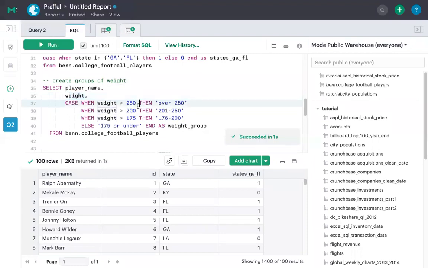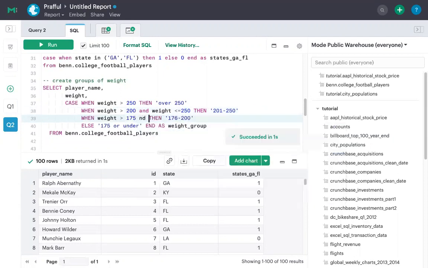So here you can also write it as, when it is greater than 250, you can write it like this. You can also write it as when weight is greater than 200 and weight is less than or equal to 250. Since for greater than 250 it is automatically 250, they haven't mentioned it. But it's a good practice to mention both the starting and ending criteria if you're giving a particular range.